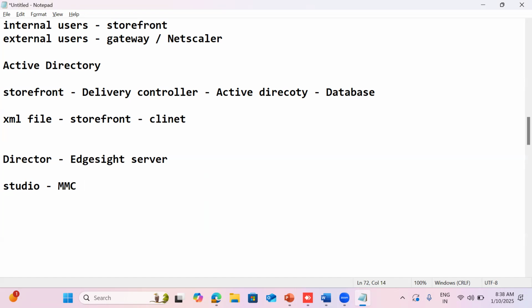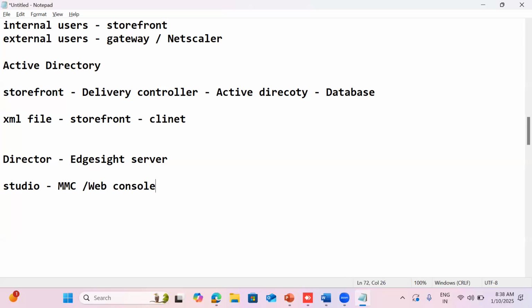It was not browser based, but in the newer versions they have given a web console also. The difference is that MMC is a Microsoft console, whereas from the browser also we can manage. So the web console is also supported.